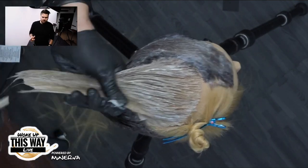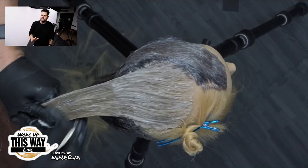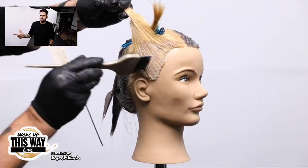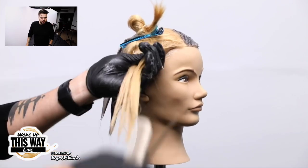So there we go. I take the Ergo brush and I brush through it, make sure I fully saturate that top circle. And then you could see the bow tie sitting off the edge of that circle. And now I'm just coloring that underneath piece, and then we'll color the bow tie section.